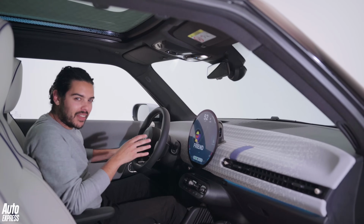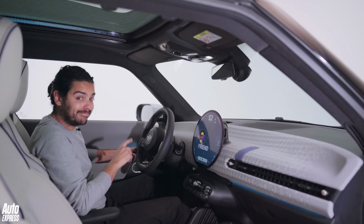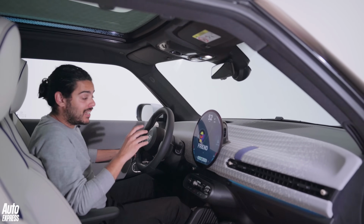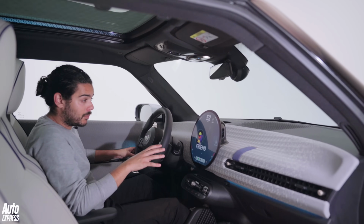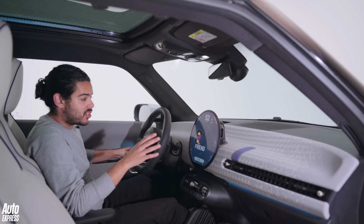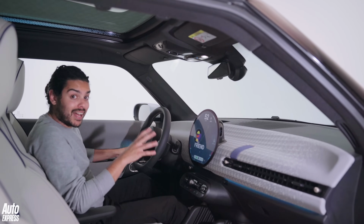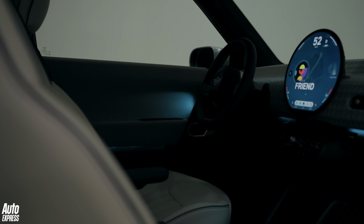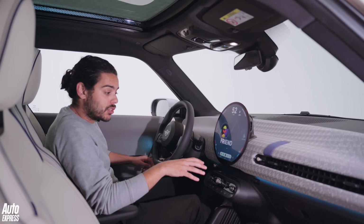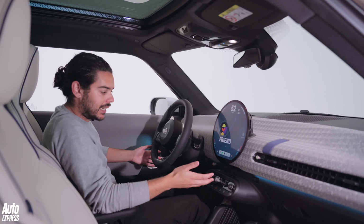You know how every now and then you jump into a car and it feels about 3 generations newer than the one that came before it? Well, that's the case here. As you'd expect, the whole interior is dominated by this 240mm or 9.5-inch-ish screen. Now it's OLED and it combines both the infotainment system and all of the driver information system into the one display. Underneath the screen, there's this sort of bank of switches here which control the gears and also the driver modes or experiences, which is what Mini is calling it these days.